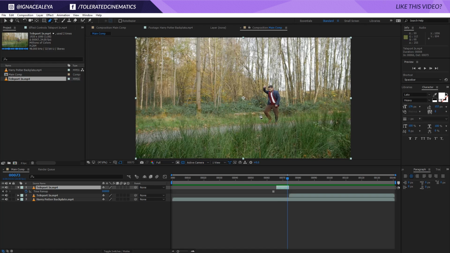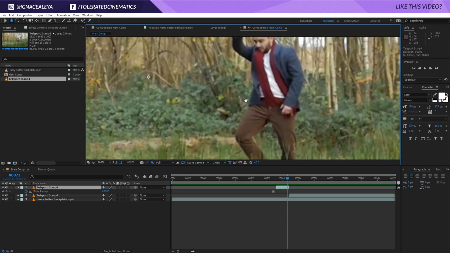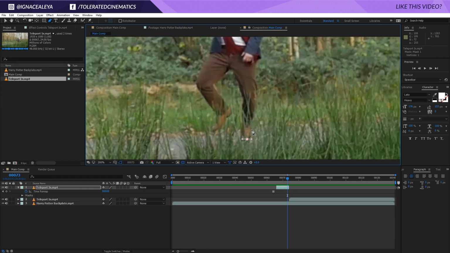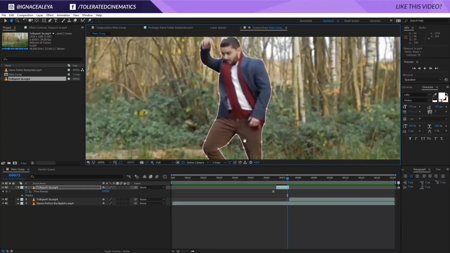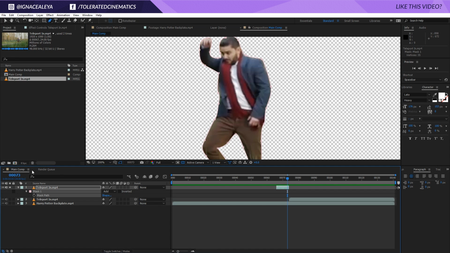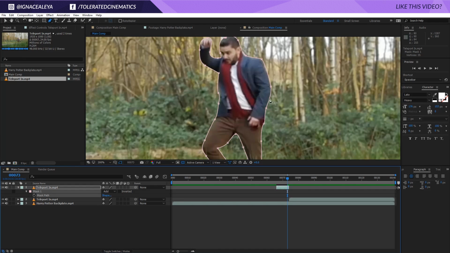I'll then go into my mask tools, zoom in a little bit, and mask myself out. It can be rough, it doesn't really matter that much. Okay, so I masked myself out, as you can see right here, and of course we're not going to see it because we have the identical background, but if we solo this, we have no background here. So I'm going to unsolo this.